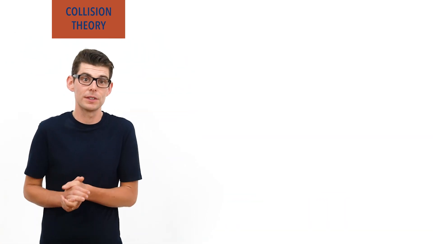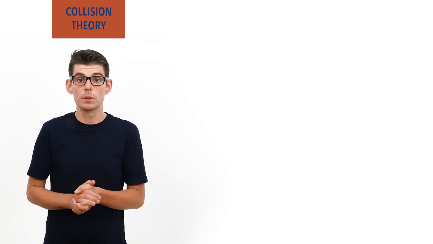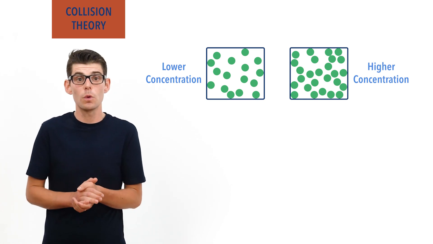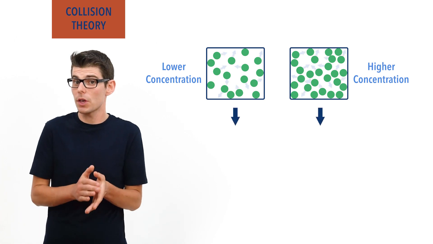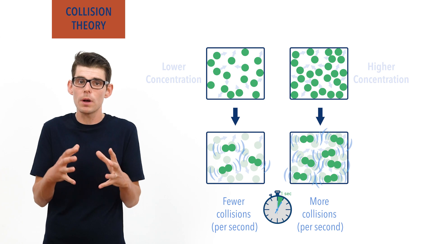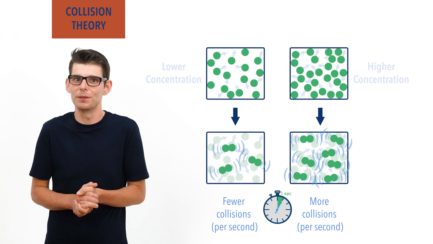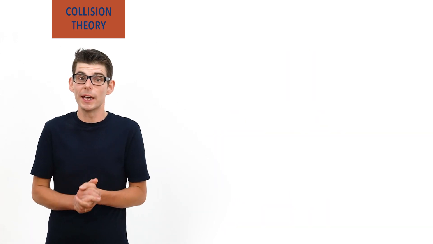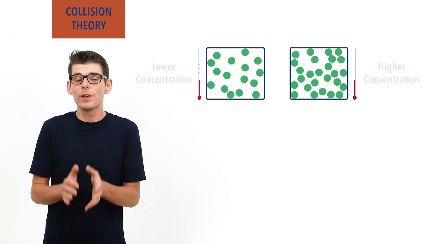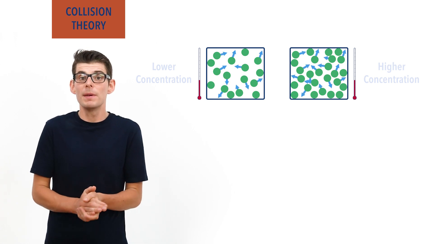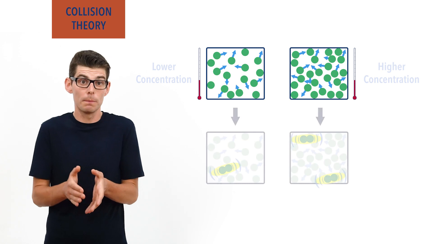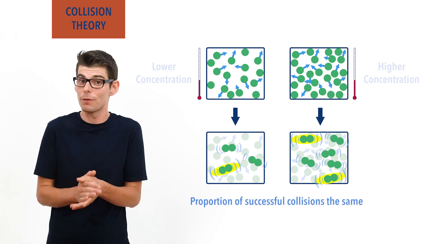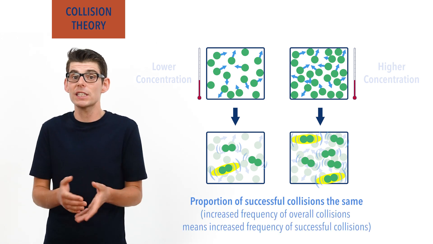Another way to increase or decrease the rate of a reaction is to change the concentration of reactant molecules. If the concentration of reactants is increased, there are more particles in the same volume or space as before. This means there will be way more collisions occurring every second, as you're effectively squeezing more particles into the same area. Think about small children running around in a room — the more children you put in the room, the more collisions there are going to be between them. A key point here is that if the temperature of the system is kept the same, all the particles will still have the same average kinetic energy, meaning the proportion of collisions that end up being successful will stay the same.